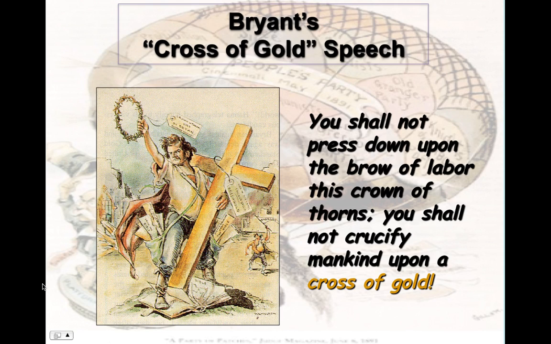Okay, so when William Jennings Bryan is running for president in the 1896 election, and I believe this is actually a speech given when he accepts the nomination, he tells America, "You shall not press down upon the brow of labor this crown of thorns. You shall not crucify mankind upon a cross of gold." Sort of elucidating Christ's plight there while also making a reference to the gold standard. He doesn't want America to be stuck on this gold standard, and that's going to be the platform on which he runs.